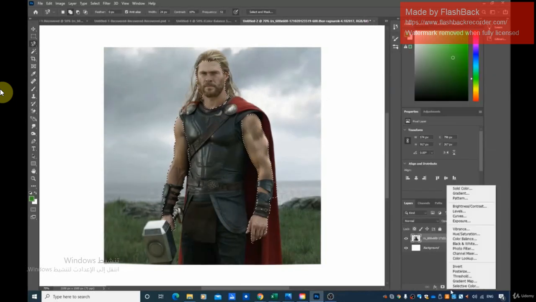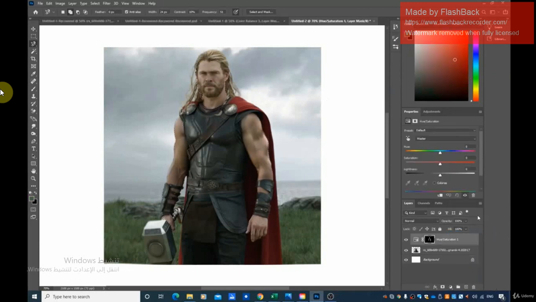And then we are going to go here and we are going to select hue and saturation. And from this moment, what we want to do is simply play with the colors. And as you can see here, we have a little layer that has appeared. Basically, this layer tells us the parts that will be modified. So here we can see that it's going to be the hands as well as the face.